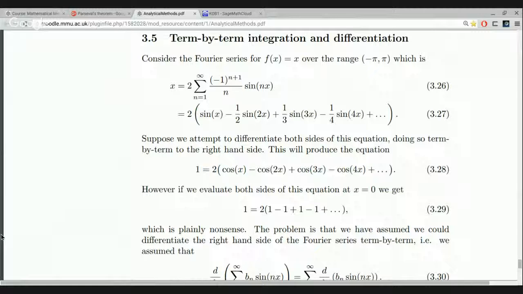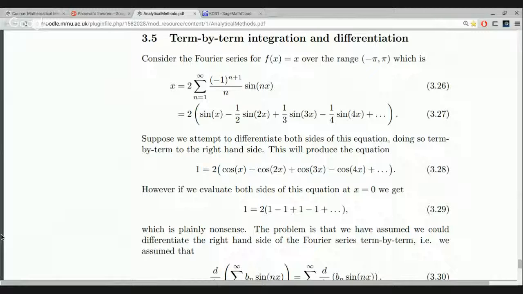Of course, f of x equal to x is an odd function. So from what we know about odd and even functions, an odd function won't have any cosines in it. It will only feature sines. So the Fourier series just has this one infinite summation of sine functions. You've got all the sine nx's, and the coefficient is an alternating 1 over n. It's minus 1 to the power n plus 1 over n, and 2 times all of that. So actually the Fourier coefficients are plus or minus 2 over n, accordingly. So this is what it looks like here.